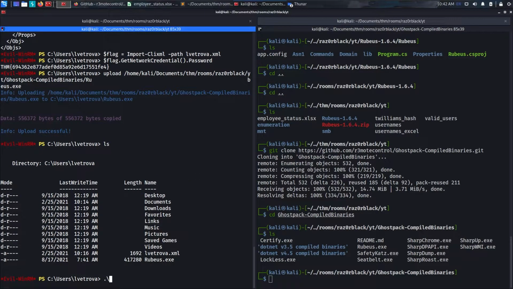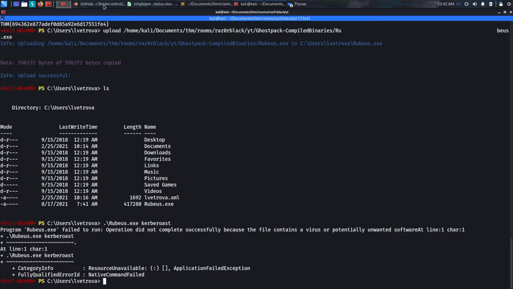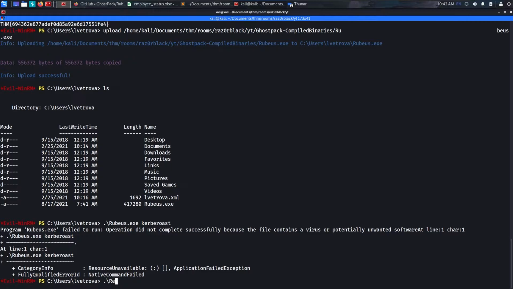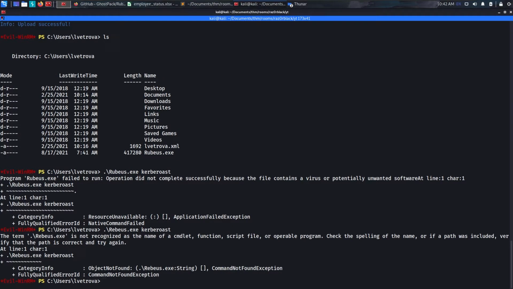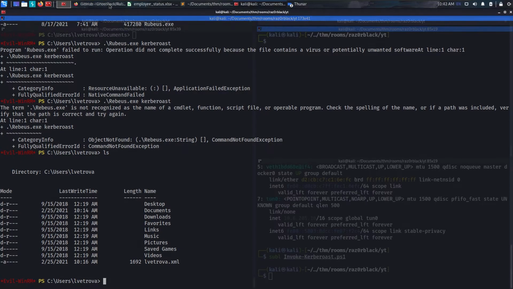So once uploaded, we can just run that Rubeus binary followed by kerberoast. As you can see, cmdlet not recognized. Are the files still there? No, it's not there. It does seem like the AV has removed our Rubeus binary.